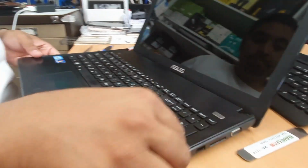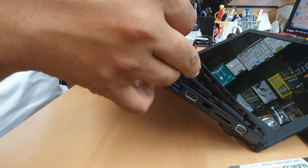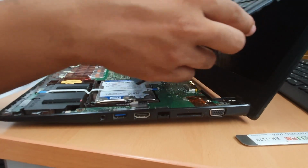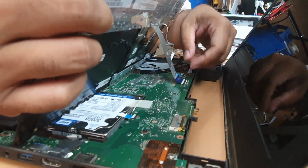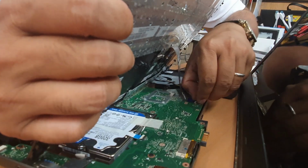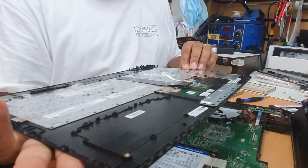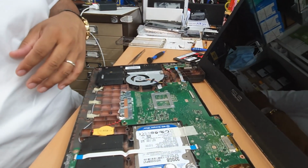Now it seems came here. Lift it up slowly just to find out what the flex is. Okay, the flex we can see on the top side. We're gonna lift it up like that. Okay, as you can see, that is the actual connector. Take out from the latch. And next is this. So that is free. Put it on the side.